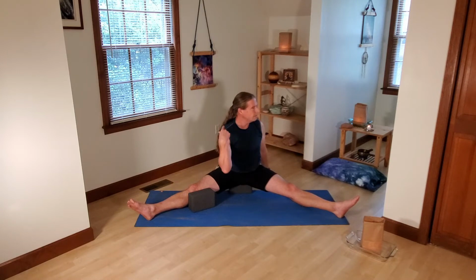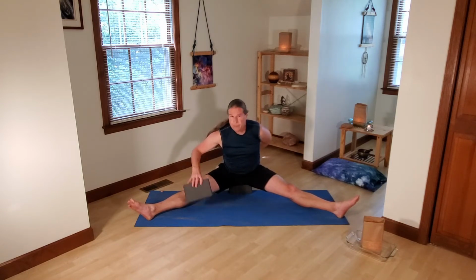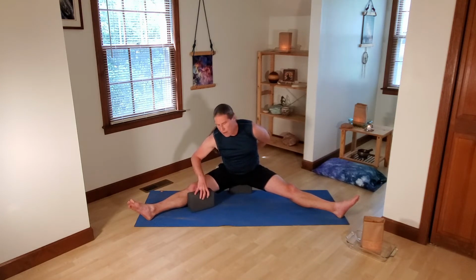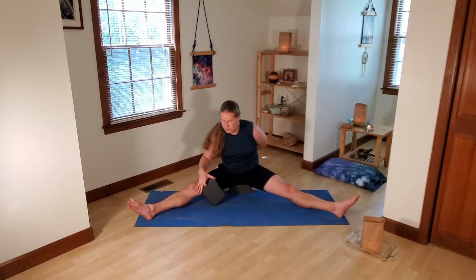And then I'm going to laterally just bend over to the right. And this is where the prop comes in handy. So if you have a prop, you can just set your right knee or right elbow on the block. And then wherever you stop, you can just rest your head on your forearm like this, if your head and neck are sensitive.